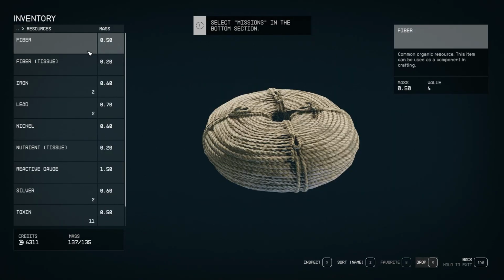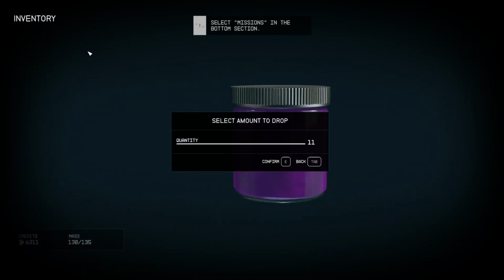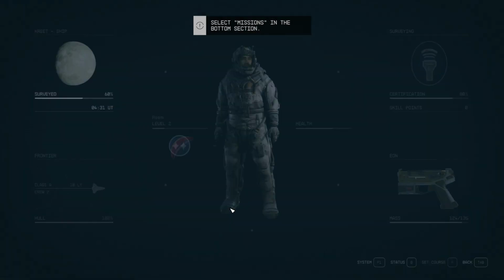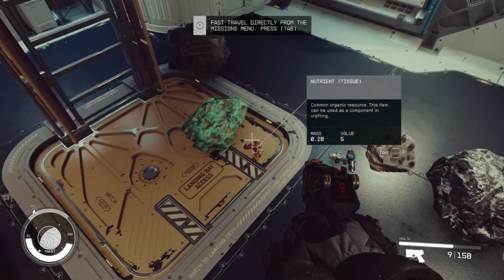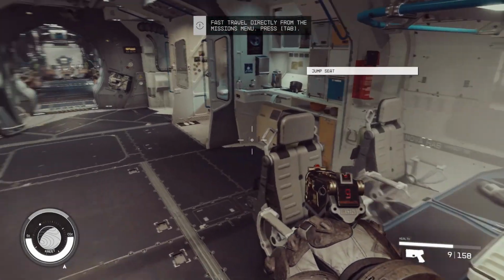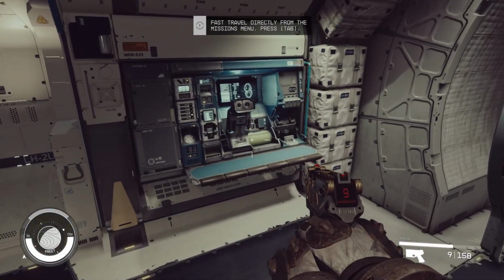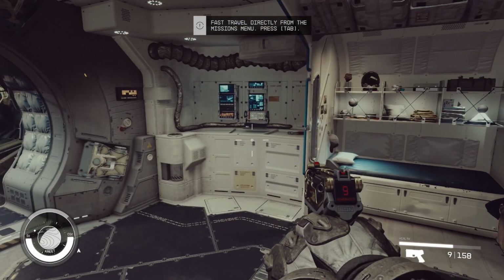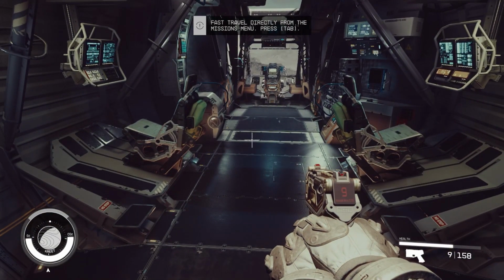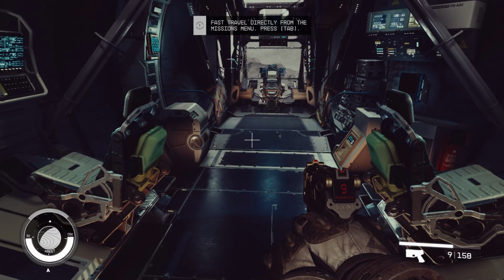I'm just going to drop all the crafting stuff for now, just to get my stuff down. I assume it's going to just stay here in the ship for now. Yeah, do I have like a container or something? Now I'm going to kick it around everywhere. Navigation, research station, interesting. I like all that. But for now, we can fast travel directly from the mission. I'm gonna leave this one right here.